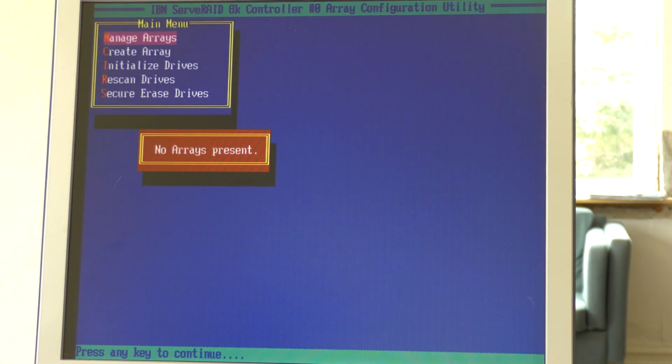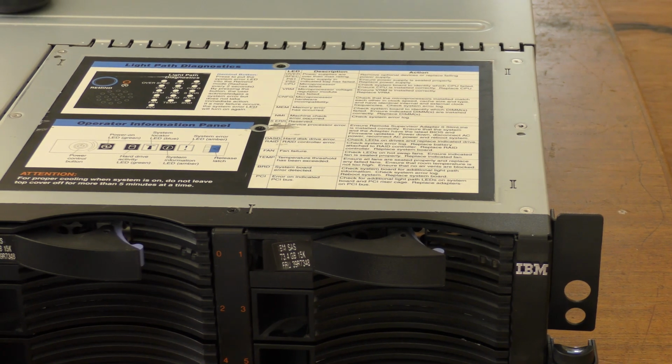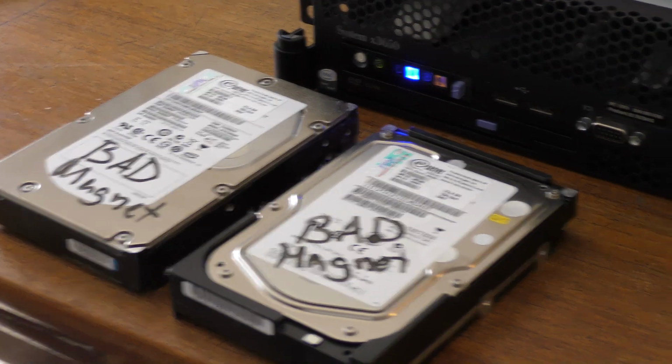No, I'm not gonna bother anymore with this. The array is messed up, so I'm gonna take out the other dead disk. I'm gonna take this one out as well and put in the other one, and we're gonna create a new array for it, and we're gonna lose that operating system. That's just too bad. So the 2 magnet dead disks are here.